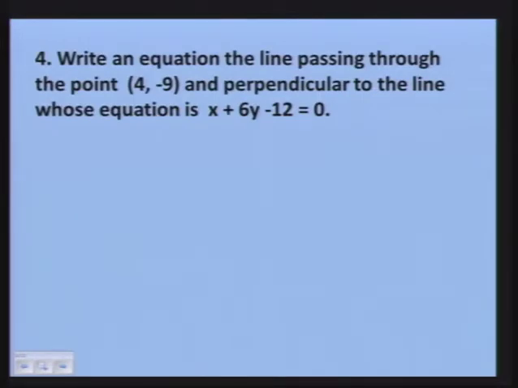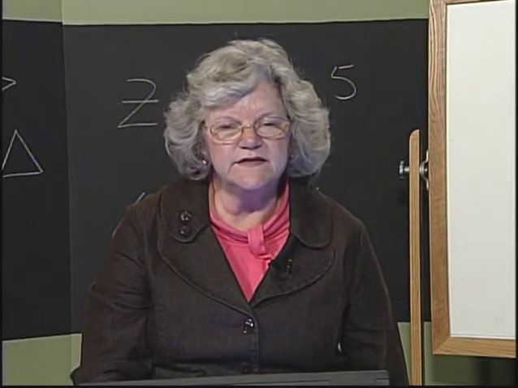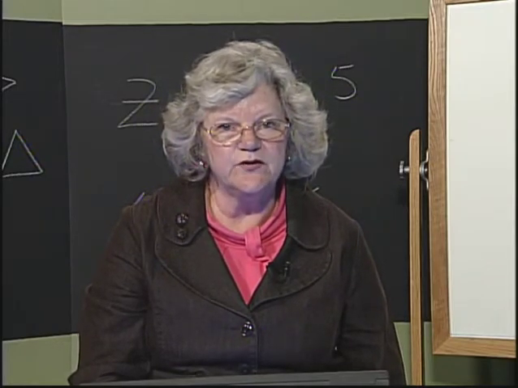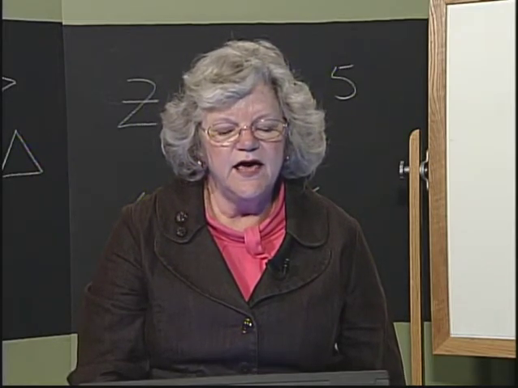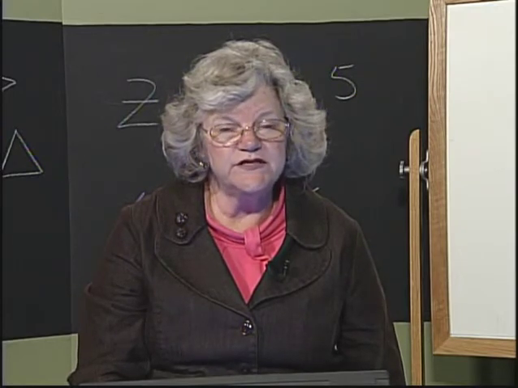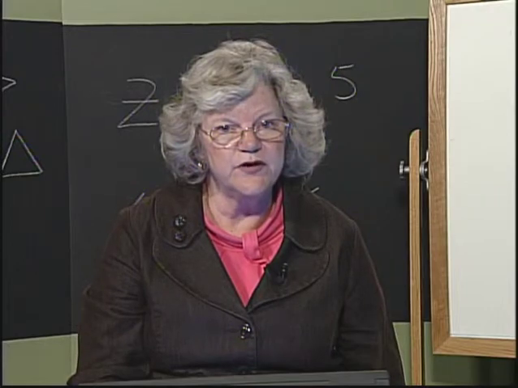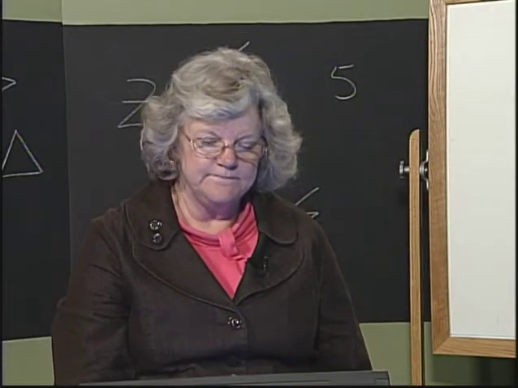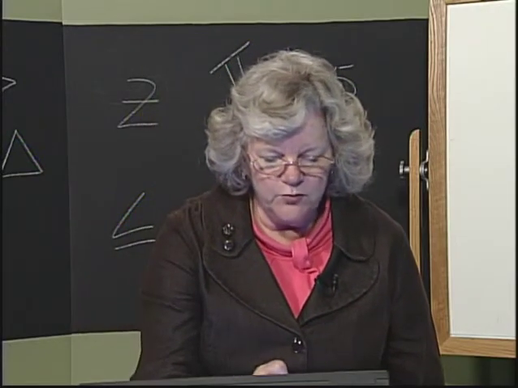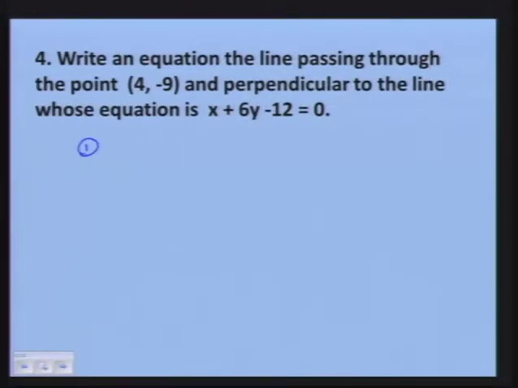Okay, we're going to write the equation of another line. This time it's going to be perpendicular to the given line. And the equation is not solved for y this time, so it's going to be a little harder to find our slope. So let's get busy on that. First of all, we want to find the slope here. So when we find it, we'll put it here.